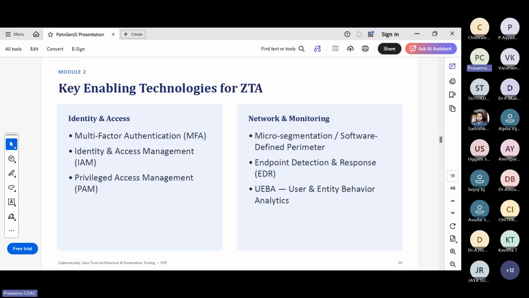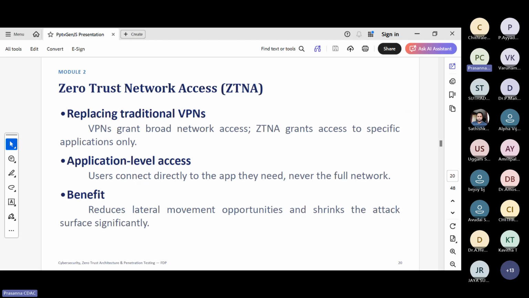And the EDR, that is the endpoint detection and protection mechanism we have. It will try to safeguard your laptop from viruses or trojans or something. And as I said, there is a SOC team which has user entity behavior analytics. That is, whatever the trends or abnormalities, there will be a team using this type of UBA tools to monitor the activity.